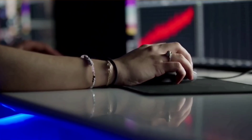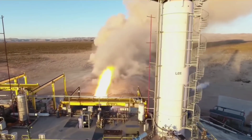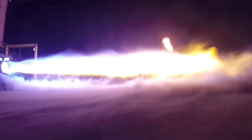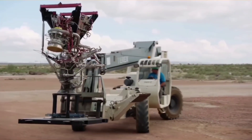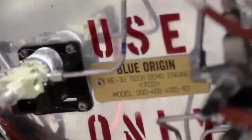Blue Origin's BE-4 rocket engine powerhead and combustion chamber was the first BE-4 engine to be hot-fire tested; the test occurred on the 18th of October 2017. Finally, in July of 2020, the first Pathfinder BE-4 was delivered to United Launch Alliance for integration testing with the Vulcan Centaur in August of 2020. But by August of 2021, it had become clear that the BE-4 engine program was in serious trouble — delays had been accruing for four years, including turbo pump problems, combustion instability, overheating, and shorter than planned engine life. Additionally, company management issues left insufficient hardware to build development engines.